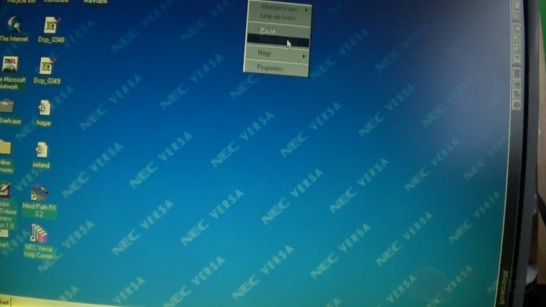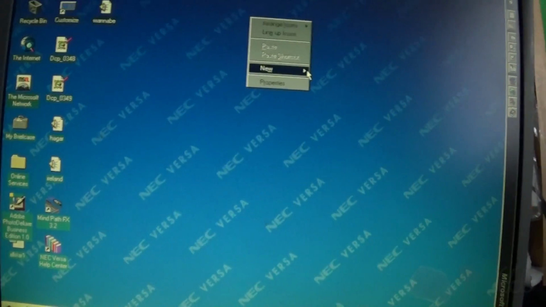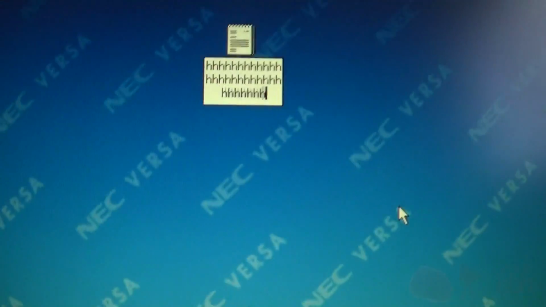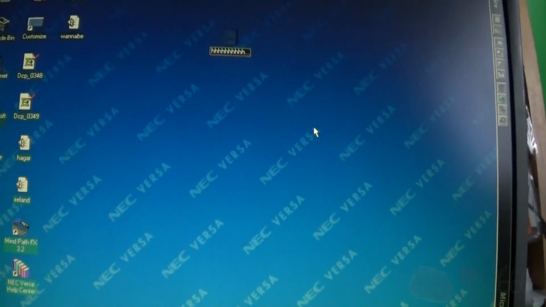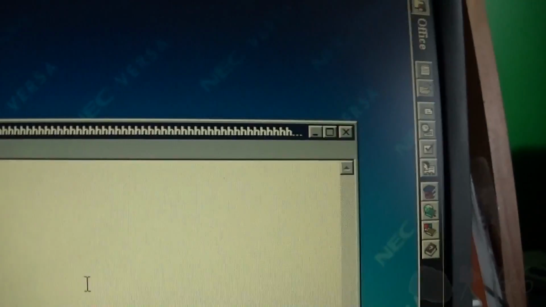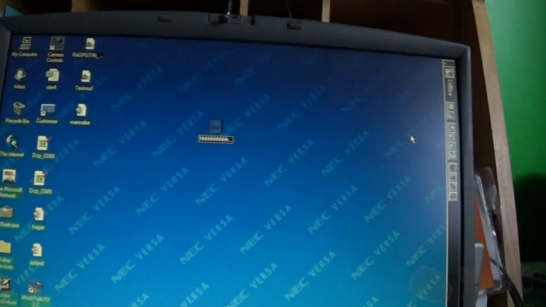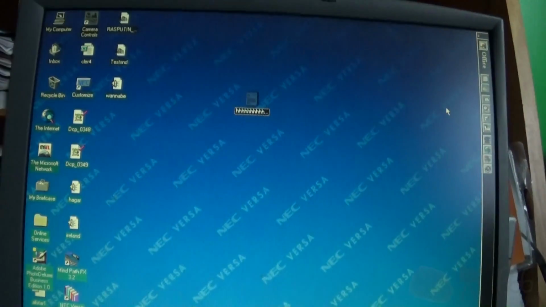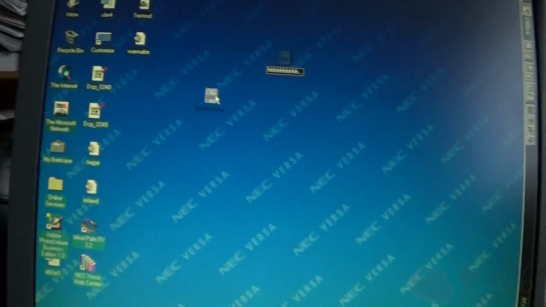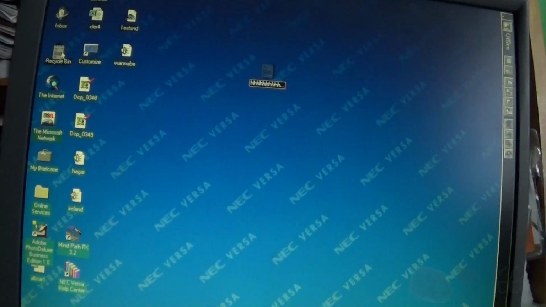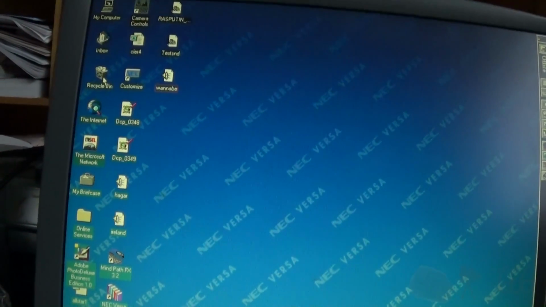But it is mostly 32-bit, including the file access, like the Explorer and all that kind of stuff, which means that you can have long file names, such as, I don't know, let's create a text file on the desktop, and let's just call it a bunch of H's. Now, ordinarily, you would not be able to do this. But with Windows 95, you can. Now, if you went out to DOS and were trying to use DOS utilities with these things, it would destroy the long file name because DOS does not support that. It only supports 8.3, is what it's called, which means 8 characters and then the file extension with a dot.